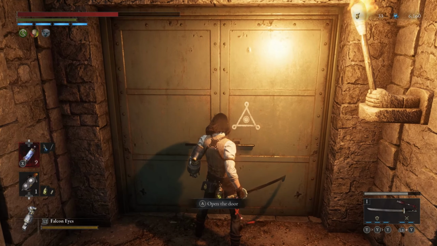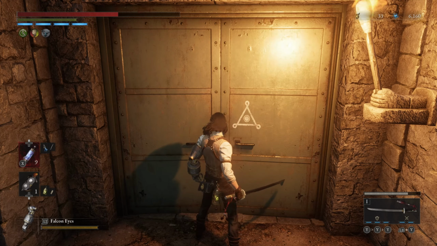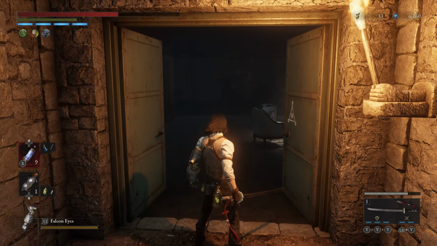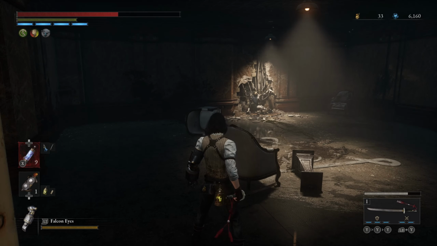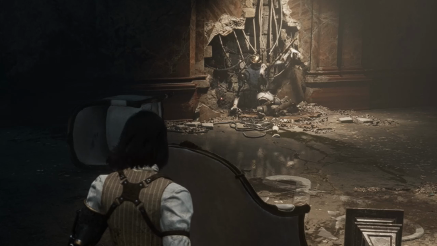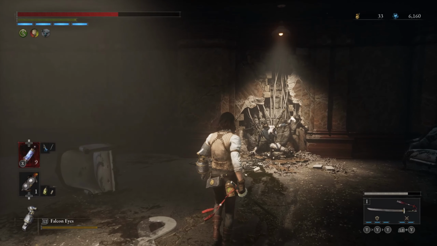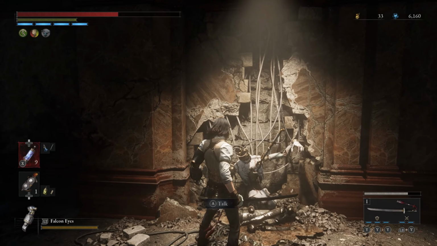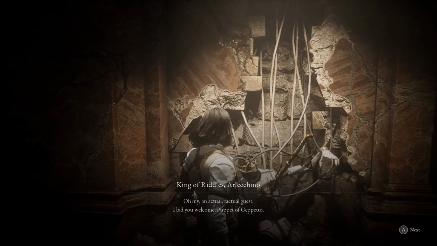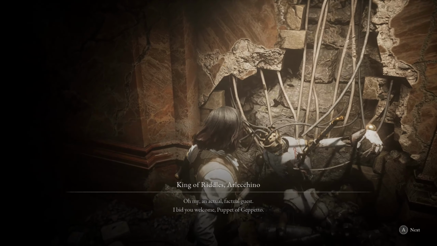I have a weird one of these keys. Oh, so this is the one. Either that, or... That key just fits literally. What the fuck? Wait, is that the King of Riddles? I don't know, but that looks fucked, man. It's great. He's got a weapon on his chest, anyway.